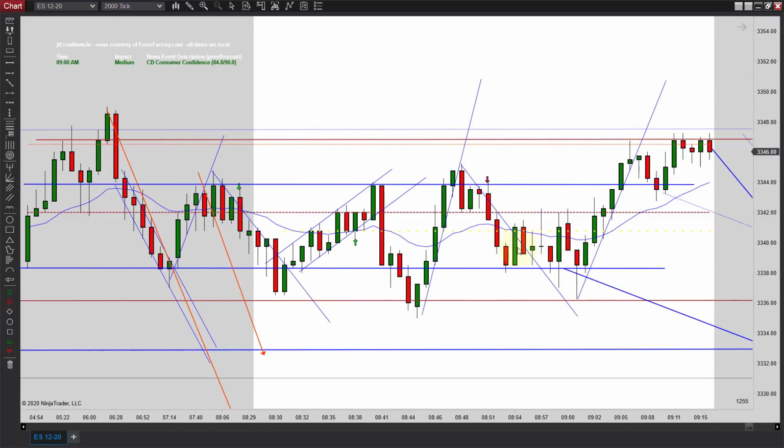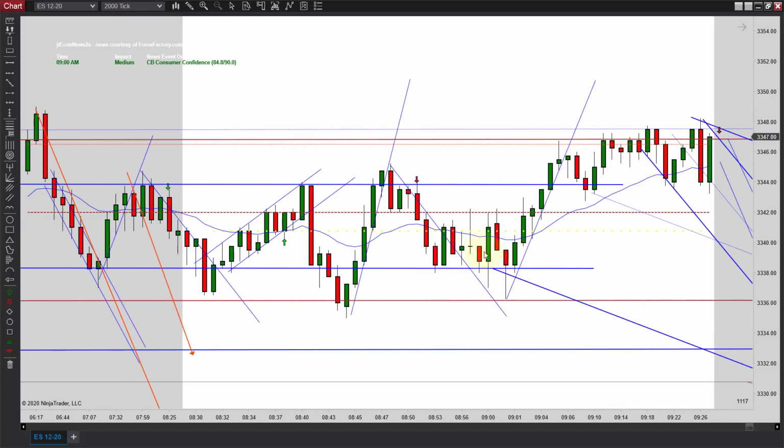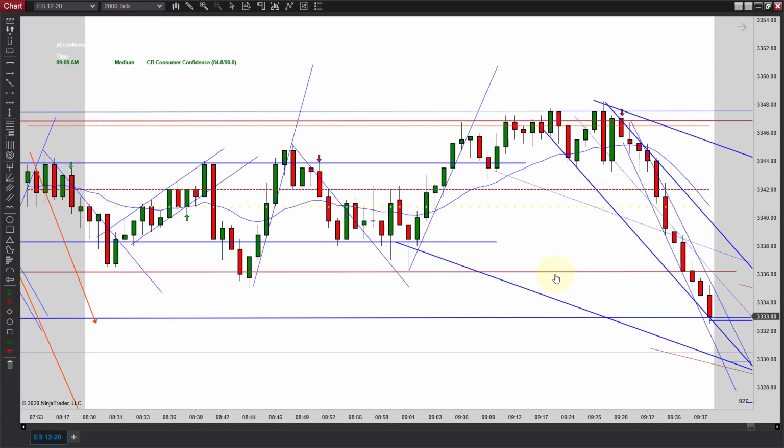And it bounces a few times, but you just don't get a long there. Look how congestive that looks, and that's a fairly big bar. That's almost the whole range, and there's just no good signal bar to go long. And you definitely don't want to go short down here. That one would have worked on a lower high right there, a little double top, but you don't want to go short right into that because it could bounce just like this one or this one did. It goes on through, but you can see it closed inside, and that's why you just can't go short there. And unfortunately, you don't get a long.